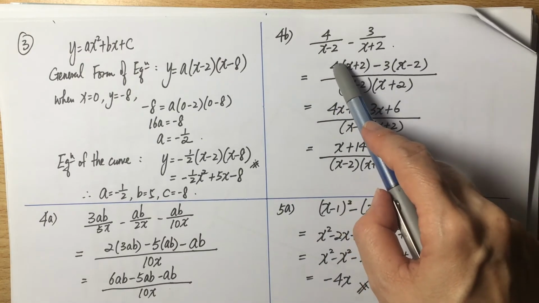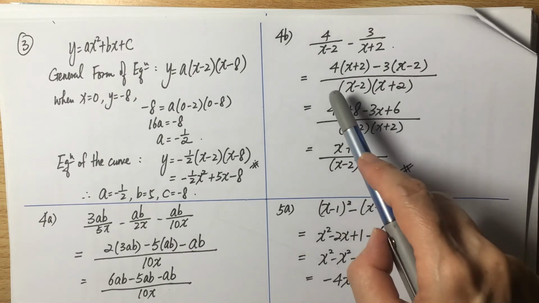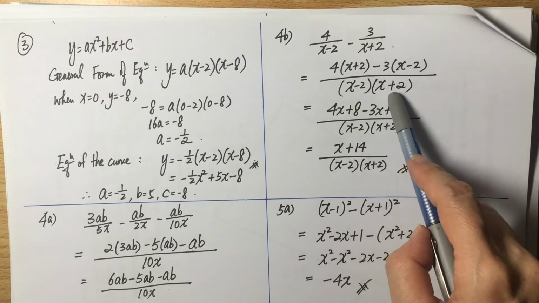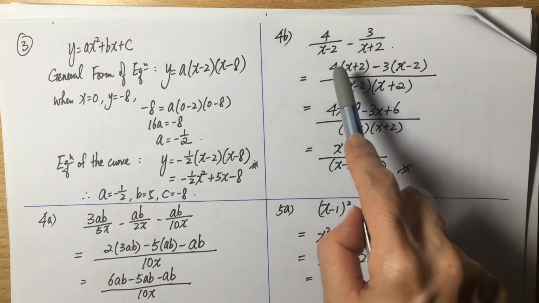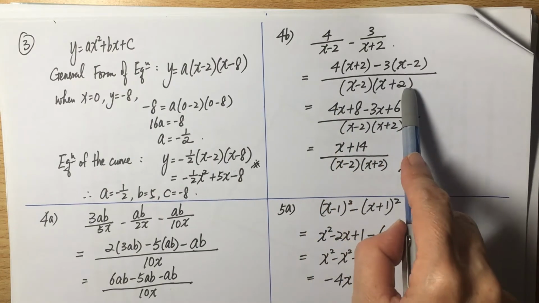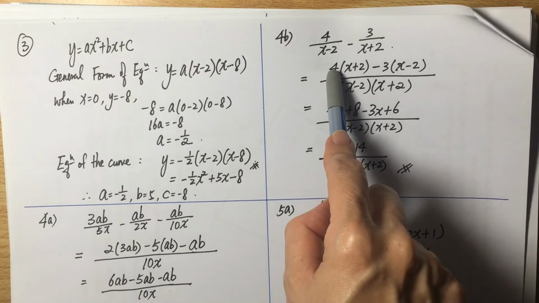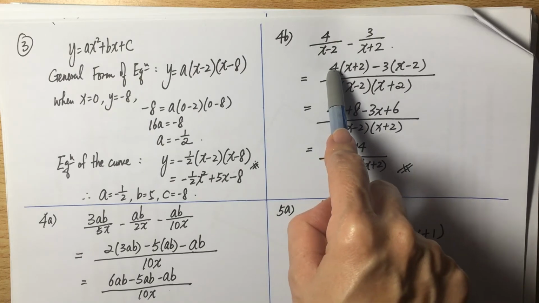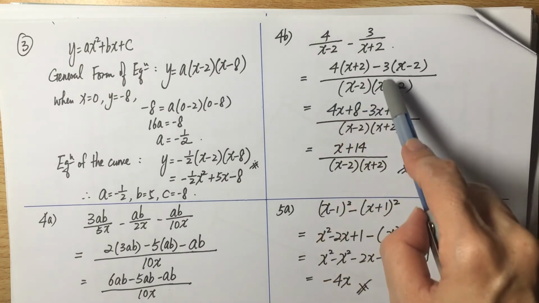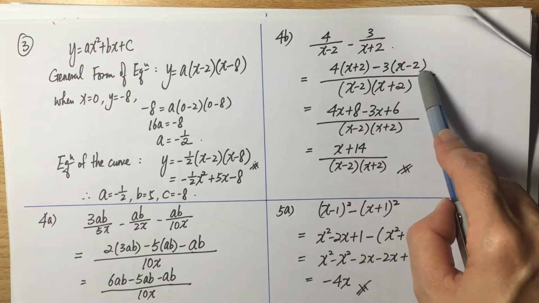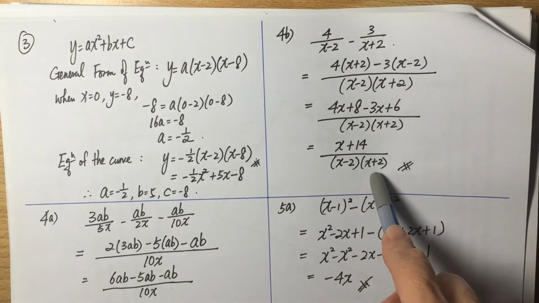Next question, you have 2 fractions and you want to combine and simplify. So the common denominator will be the product of the 2. When x minus 2 changes to the product of these 2, that means you multiply by x plus 2. So you should multiply the same thing onto the 4. And then for this one, x minus 2 should be multiplied to the 3. Expand out, simplify, and you get the answer.